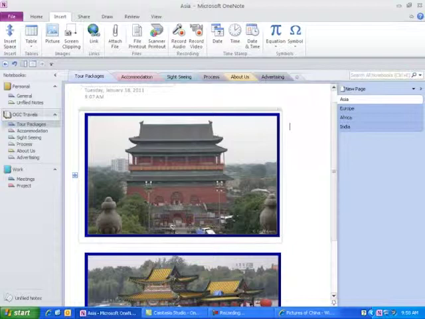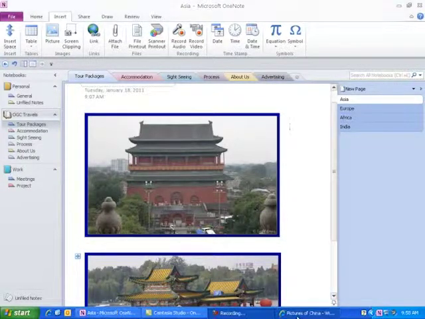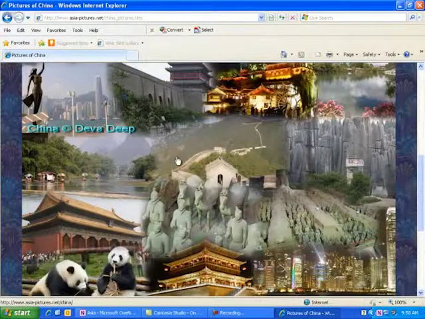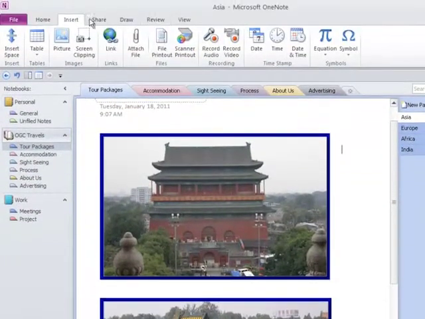Or you can take a screen clipping from any window and insert it inside of the current page or any other page. I'm going to go to a website, and I had browsed to find some pictures of Asia, of China, and now I'm going to go back to my OneNote, choose Insert tab, Screen Clipping, and it's important that the last window you were just at is in behind OneNote, because when you choose the screen clip, it's going to land up at that page, and it's hard to browse to any other window that's open. So make sure you don't have a lot of windows open at the same time.